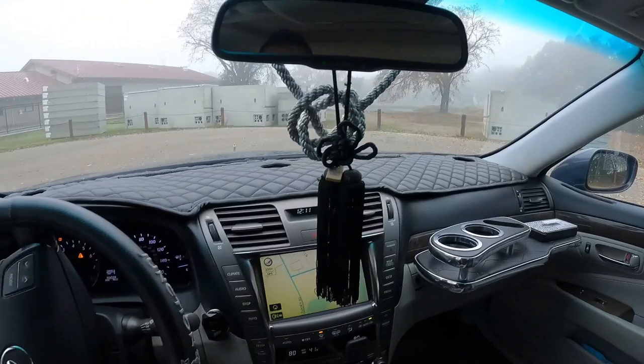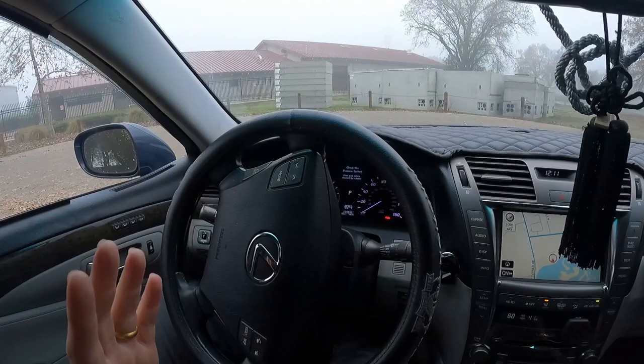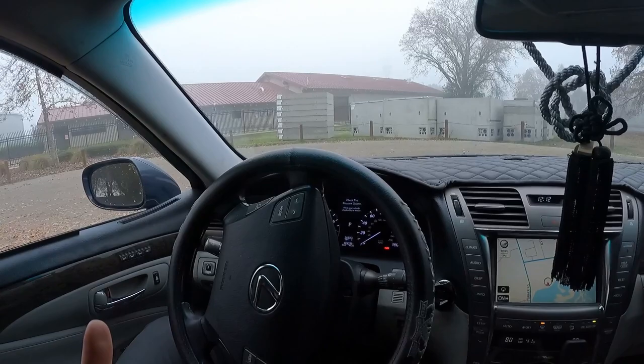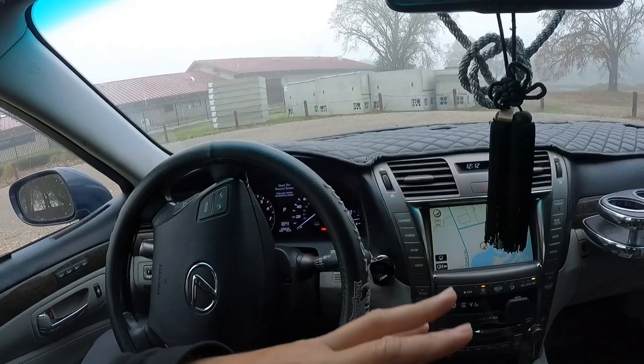I really don't want to drive it just because I got it back from the body shop. They're not done, so I don't want to drive it and say, oh, well, you did this, you did that. Well, technically I didn't. So all I did was drive once to work, and I parked it because I didn't want to drive a stick. I was lazy, I wanted to drive an automatic. And then now driving it here to do the review on what you see now and what we're going to get when we get the car back after we're done.